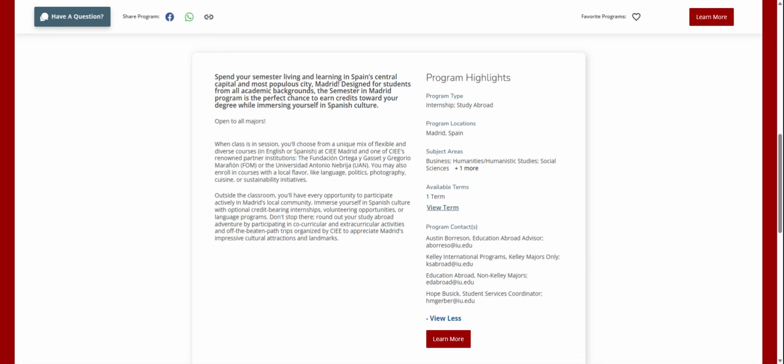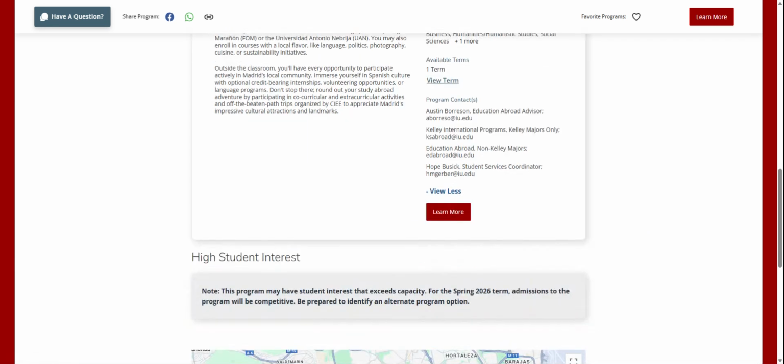So, again, hitting the read more because there's some important information that might be at first hidden to you there. If you keep scrolling down, you'll see immediately a note here indicating high student interest. Some of our other programs, like Barcelona, will have this note. And what this note means is just especially driving home that these applications are competitive because a lot of folks are interested, and for you to be prepared to think about backup program options. So as you plan, whether for the far future or the near future, if you want to do this program, definitely have at least another in mind.